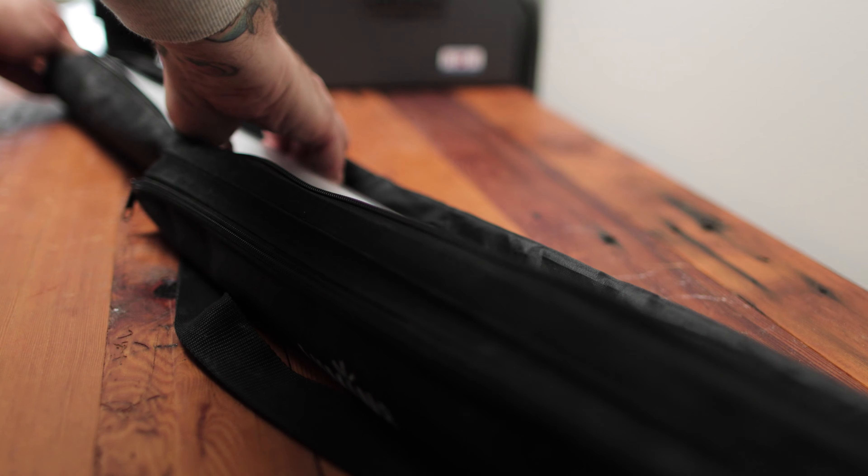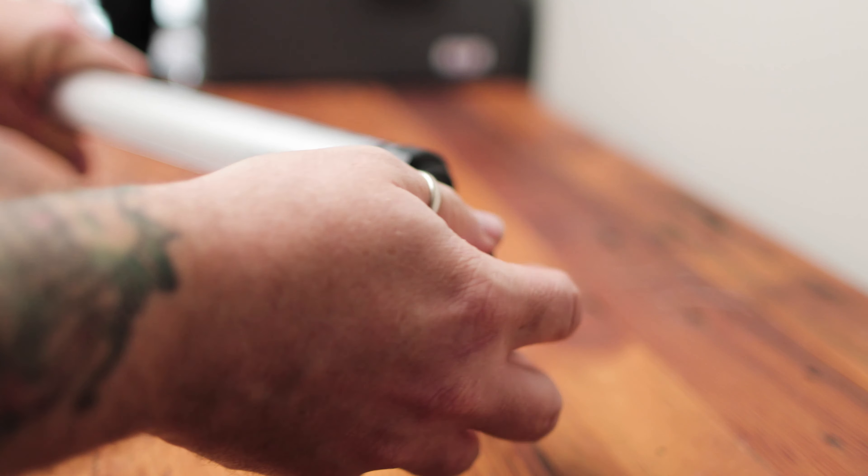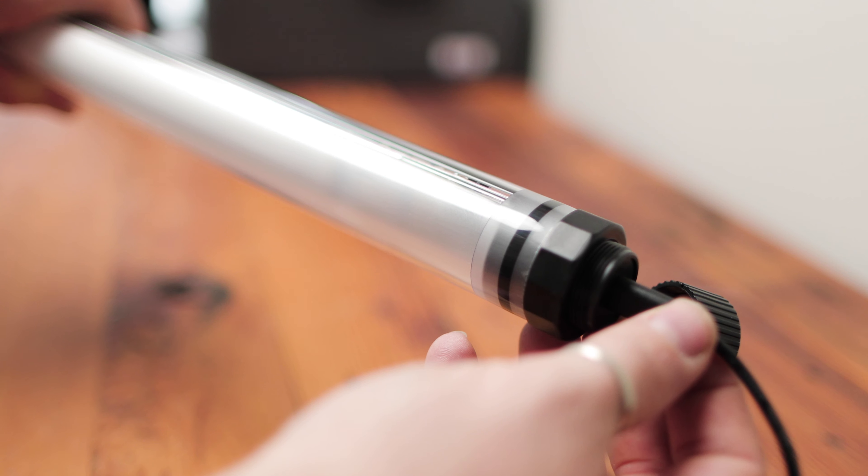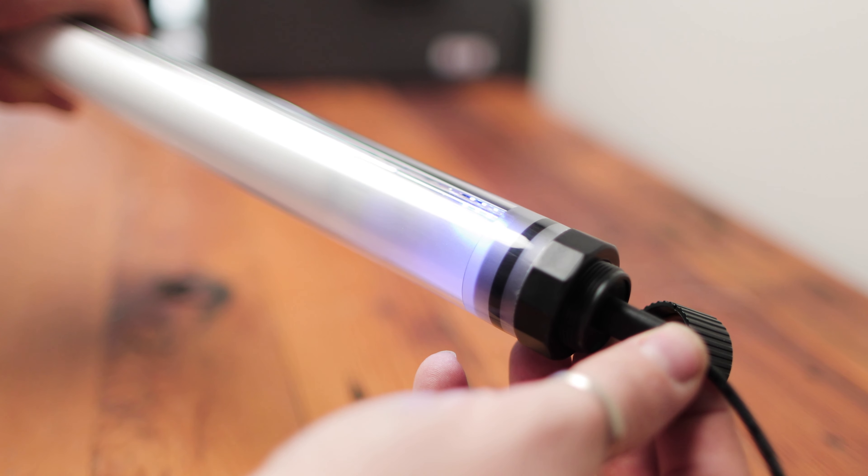You can do it with the little remote as well, but you have less control with the remote. The remote only works when the lights are powered up once, but then it controls power on and power off. They are four feet. They are super bright. I've used these lights in interviews where all I'm using is these lights and they work great. They come with a little control arm holder as well and a nice little carrying case. They charge super fast, they hold charge for a very long time, and they are waterproof. These are all great things.